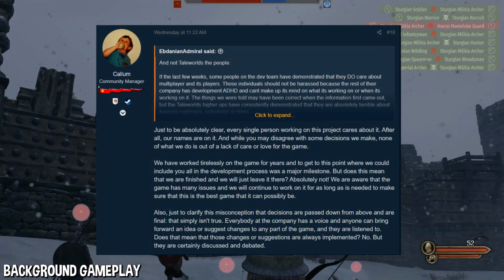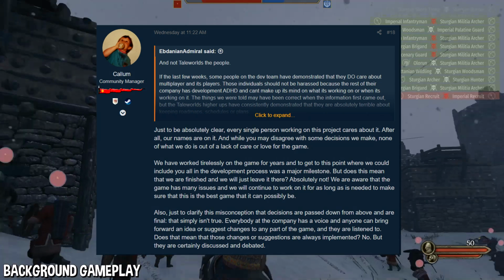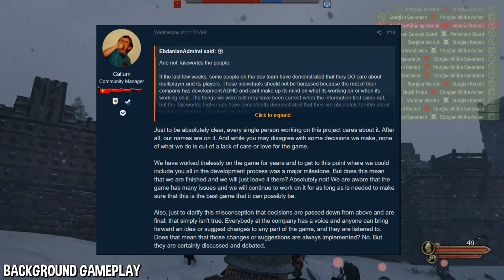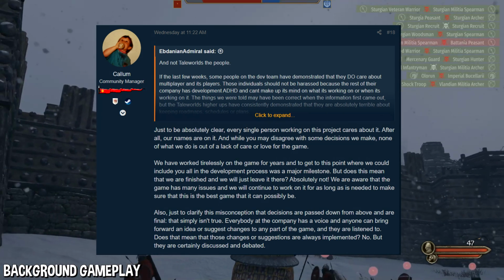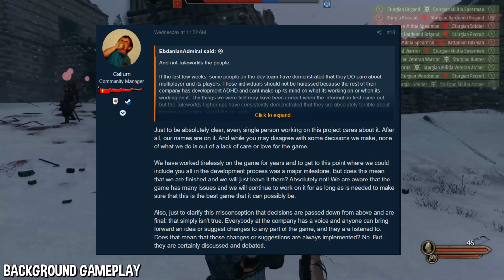Fifth, we have the devs replying to a thread about community frustration. The original thread maker states that the players should not blame the devs for all the problems in the game, especially the devs on the forums, but blame the higher ups in Tail World since they make all the decisions.